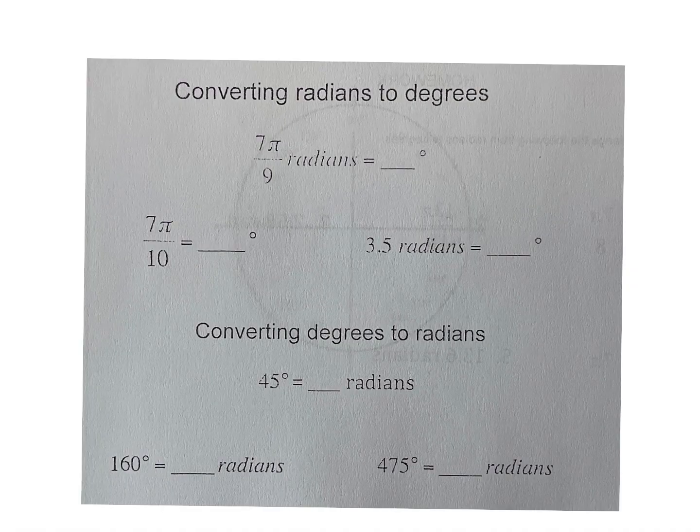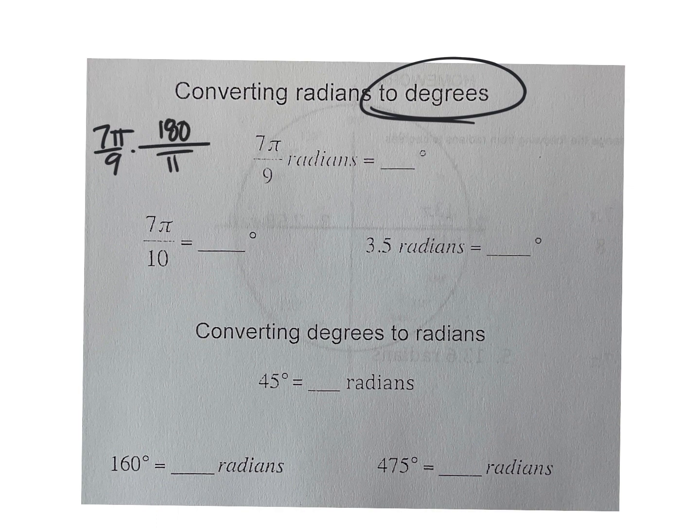And then in order to go backwards, converting radians to degrees, we just do the opposite. So check this out. If I have 7 pi over 9, in order to turn into degrees, do you agree we got to get rid of our pi's? So now that pi is going to be on the bottom, I'm going to multiply by 180 over pi. So go ahead and write that on that second part. Maybe actually right next to this, to convert from radians to degrees, we multiply by 180 over pi. That's kind of our big takeaway right there.